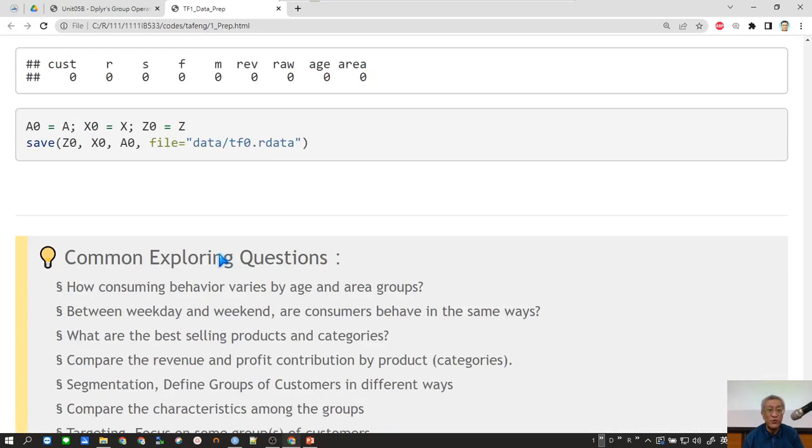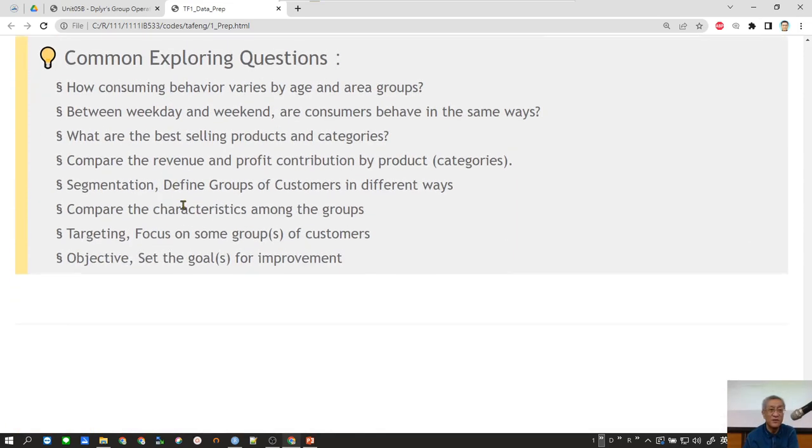Now, it would be good practice, right? Because it takes us a lot of time to clean up the data and manipulate the data into the way we want, right? So we had better save the data into our data file, so next time we just load the data. We don't need to process the data from scratch, right? So save the data. Okay.